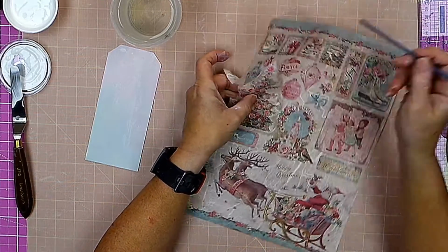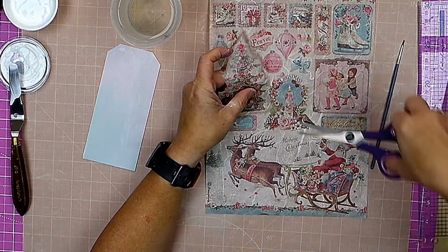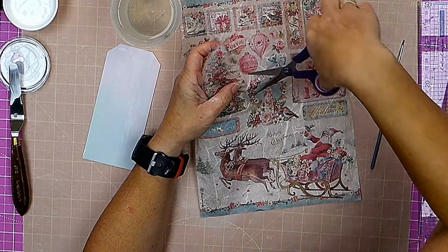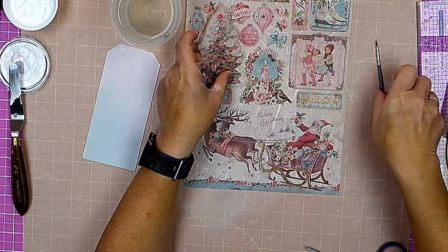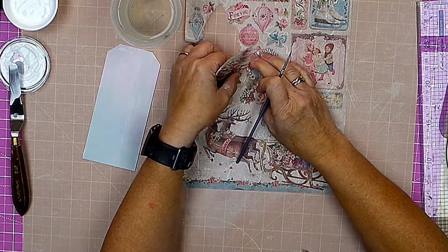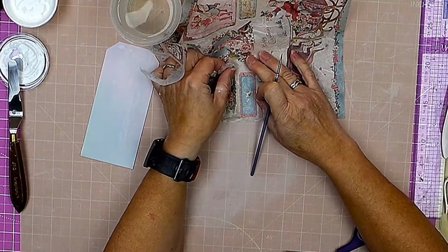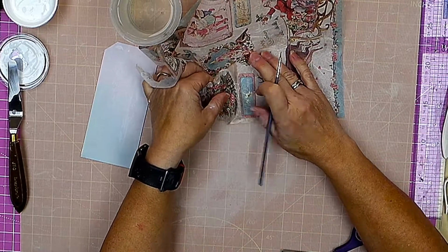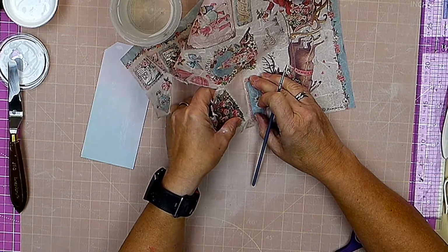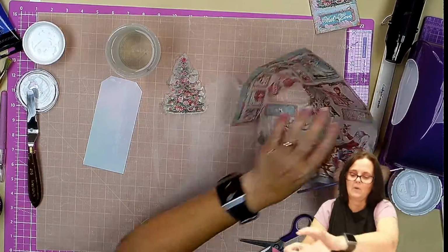Now I've got quite a big slub going through here, and I am going to need a little pair of scissors just to cut through that one, just there. Otherwise, I run the risk of ripping into the other image. Okay, and I'm going to need a bit more water coming around here. This bit's dried. There we go, and comes around here. And again, you can see that we come through where I made it wet, and it ripped nicely. Okay, so we now have our Christmas tree.